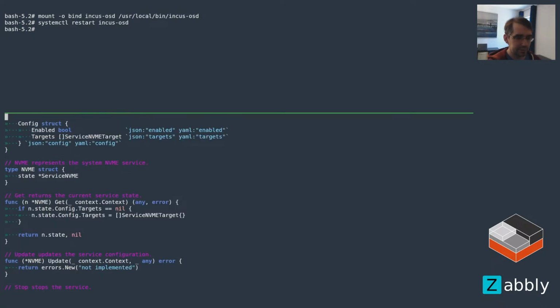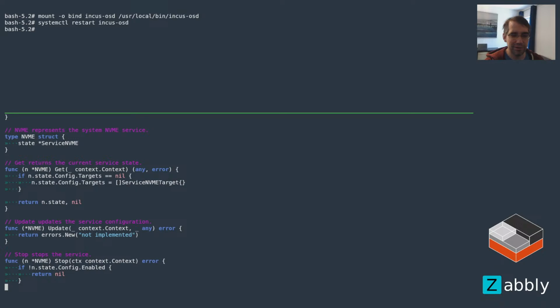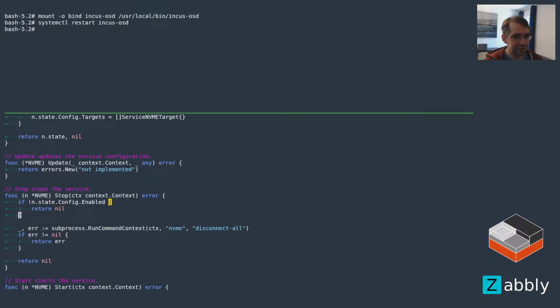Now, one thing that's currently missing, but I'm not even sure yet how to do it, so I'll probably do it after this stream, is we need to wire this stuff up with the actual daemon state so that we can start storing some config within the daemon effectively. And that's gonna be needed here to just be able to tell whether the system is configured or not or what's going on. Because currently it's checking its own state to know whether it's enabled or not during a shutdown, which obviously is not gonna work very well if the state is not already preloaded correctly.